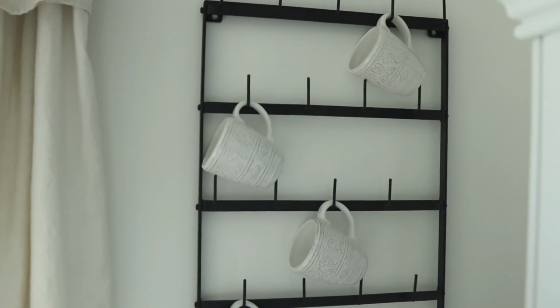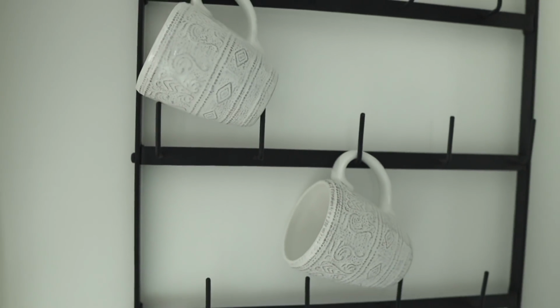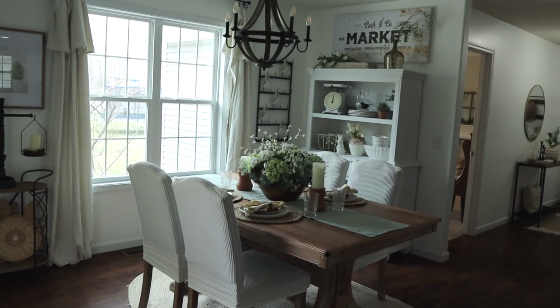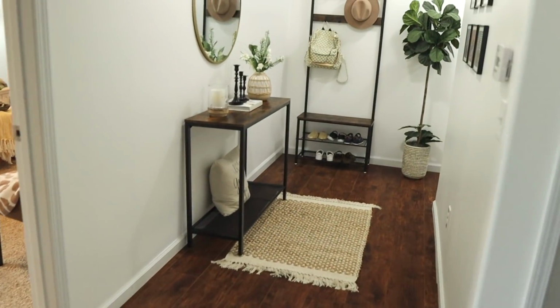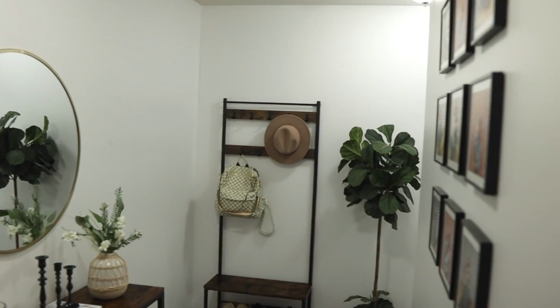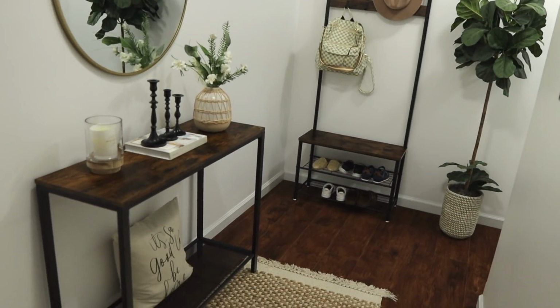I'm standing in the hallway, as I've done a million times before. I have seen this room and walked this floor before. Over in this corner nook, I have our hall tree, and this is kind of our drop zone for our family. It's very functional. I always keep my purse here and our shoes that we're wearing recently.